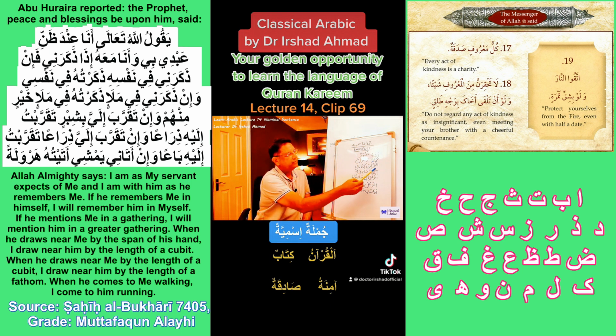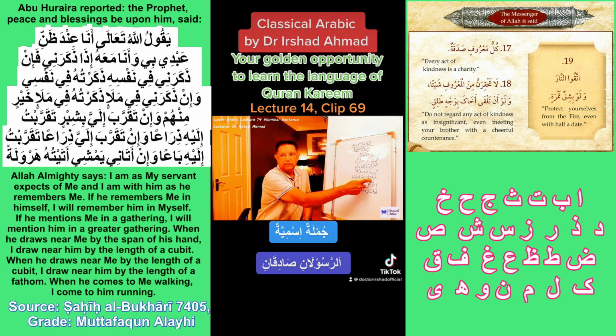Al-Qur'anu kitabun, mubtada, khabar, singular, singular. In rafa, definite, indefinite. Muzakkar, muzakkar. Aminatu sadikatun. Now, Aminatu sadikatun, we can't say Aminatu sadikun because sadikun will be muzakkar, Aminatu will be muannas. So here the khabar has to be muannas because Amina is muannas. So Aminatu sadikatun rather than sadikun. This is wrong here. Sadikatun. Al-Rasulani sadikani. So two messengers, they are truthful. So Al-Rasulani cannot be sadikun, it has to be sadikani.